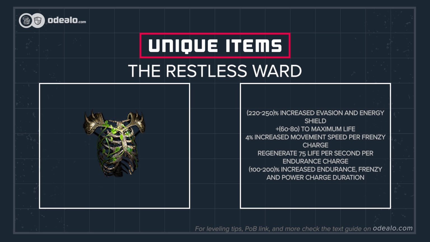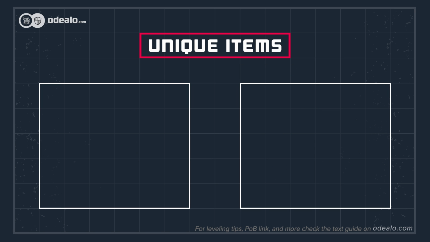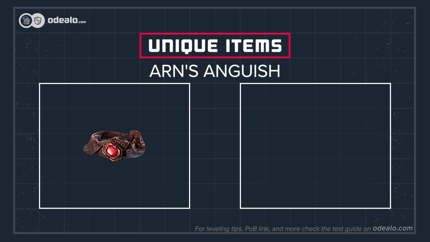You should get a corrupted version that improves the gem levels of your spell totem, which will also make it easier to get proper sockets, as tainted chromatics ignore attribute requirements. The Arn's Anguish grants you a lot of maximum life and fire resistance. It also raises your endurance charge limit by 1 and converts them into brutal charges.